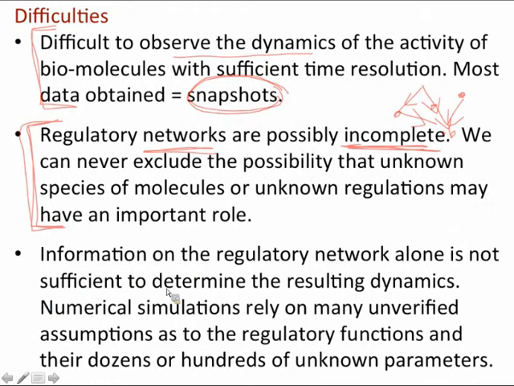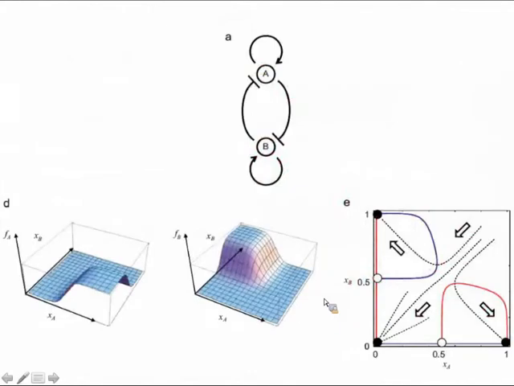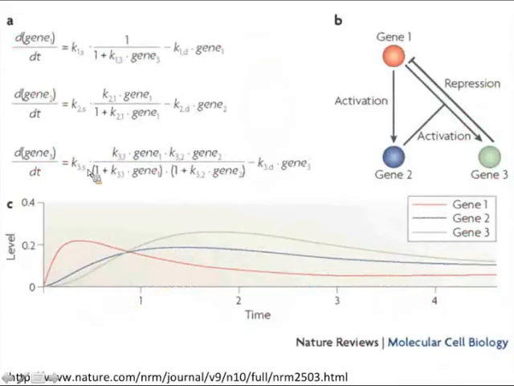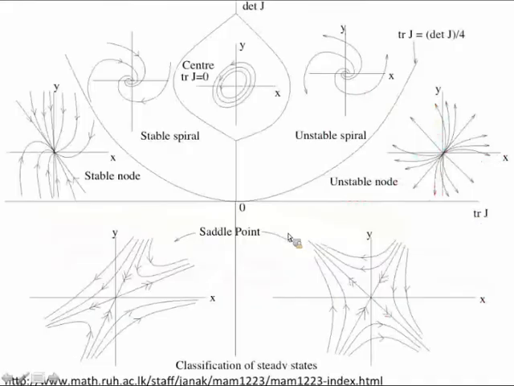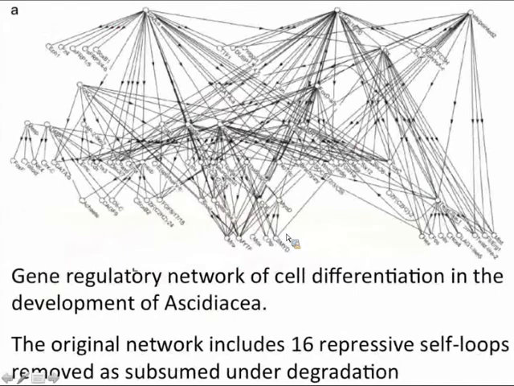The other thing is the information on just the regulatory network. So we are going to focus on these regulatory networks. But in terms of these regulatory networks, they don't tell us the dynamics. For that, we need the differential equations. So we need to have both these messy differential equations as well as the graph. We need both to fully understand the system. But today we will focus very much on the graph, but we will mention the equations from time to time. Any questions there?